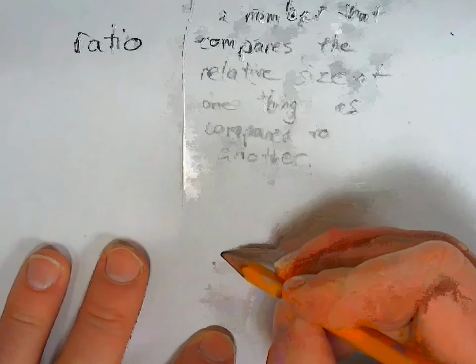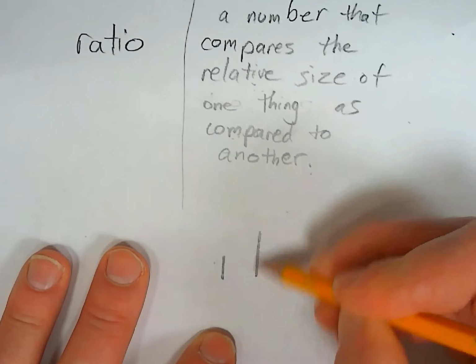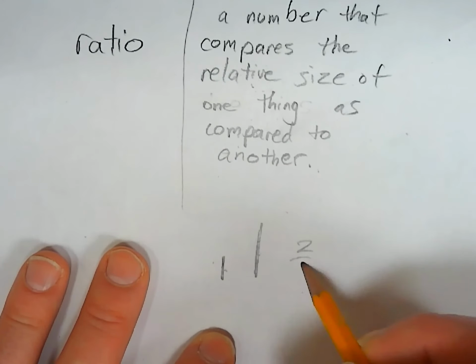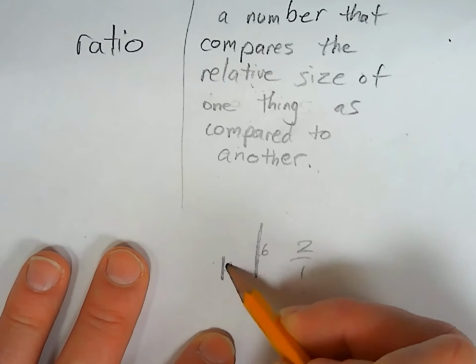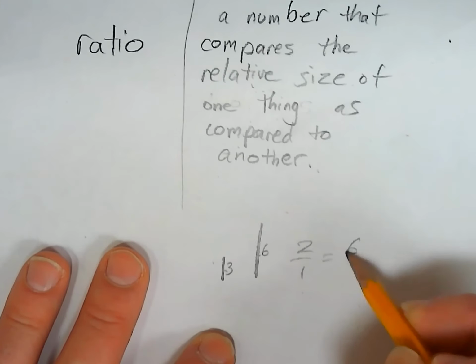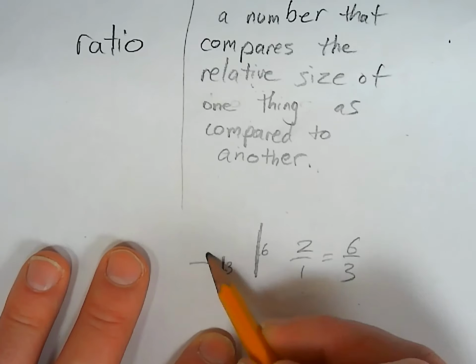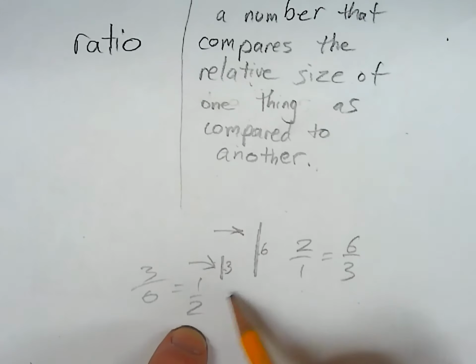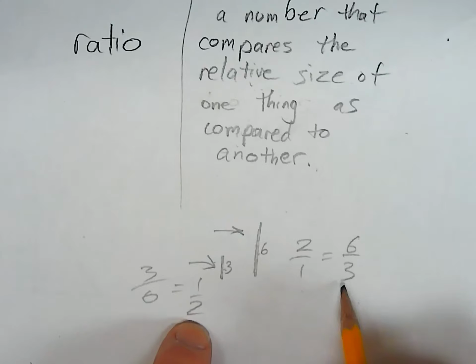What am I talking about? Here's a line. Here's a line that's twice as tall. If I compare this line to this one, it's 2 to 1. So let's say this is 6 and this is 3, or 6 over 3. But if I wanted to compare this one to this one, it's 3 to 6, or 1/2. So depending on which way you're going, the number is different. But it's just a reciprocal.